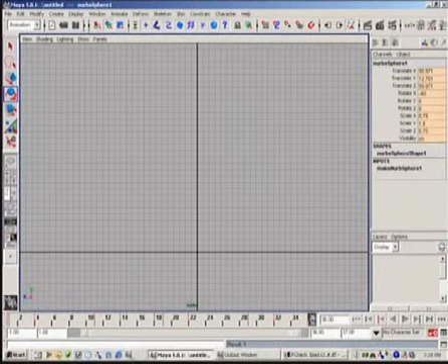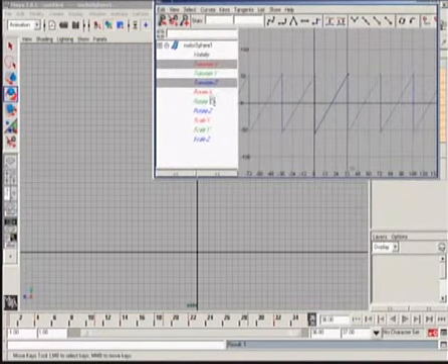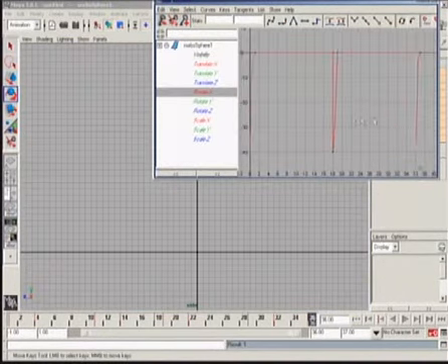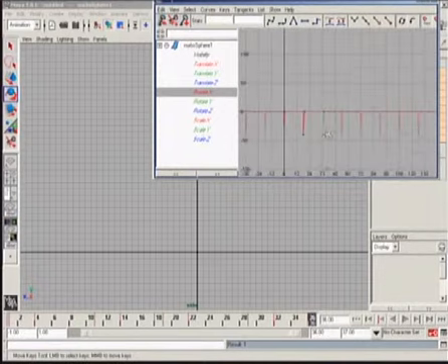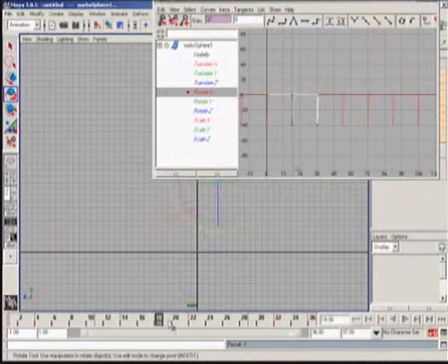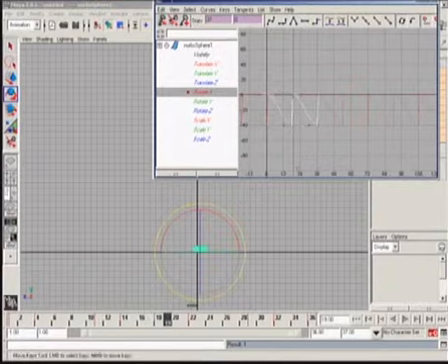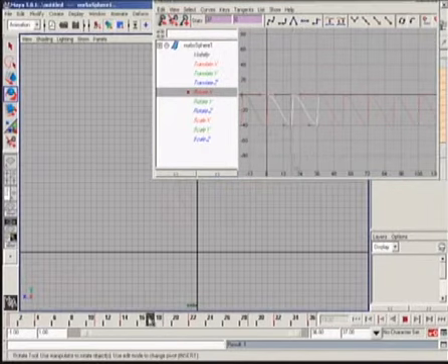And now in my graph editor, take a look at my rotates, and I will see, because I am still set to step preferences, that this ball is having a bit of a hard time because it's popping. So what I can do here is have it just everything flat, so it's slowing out of that position.